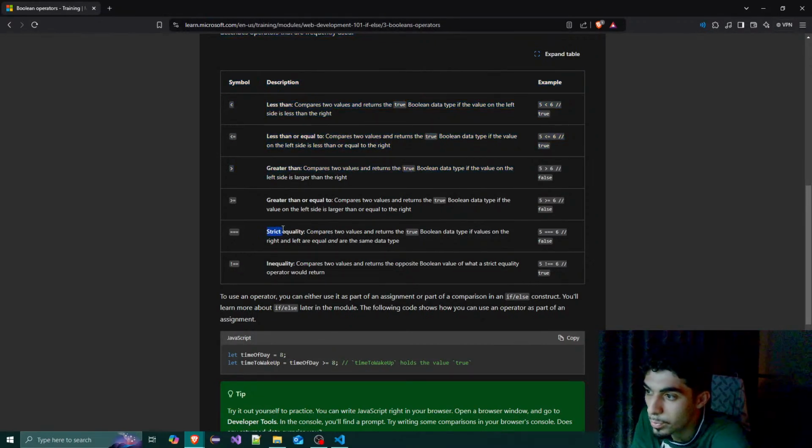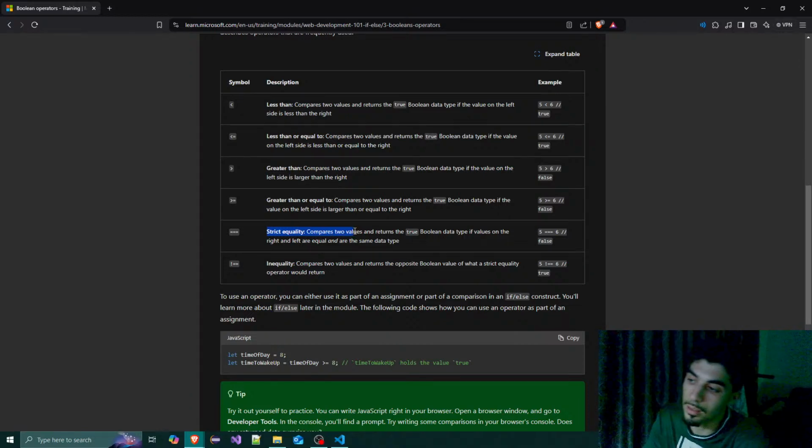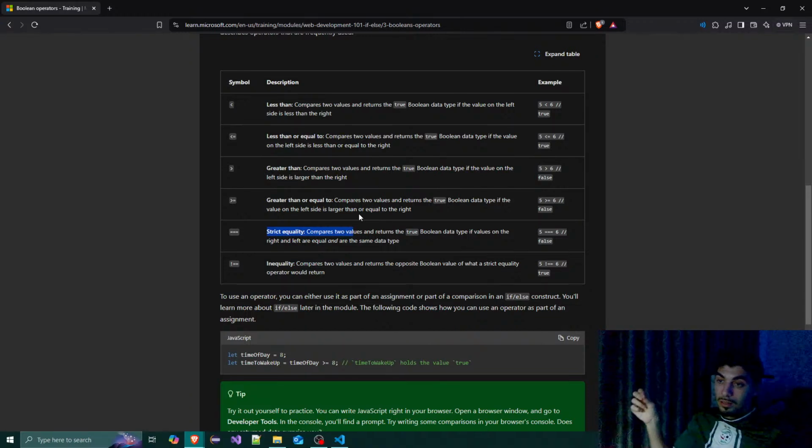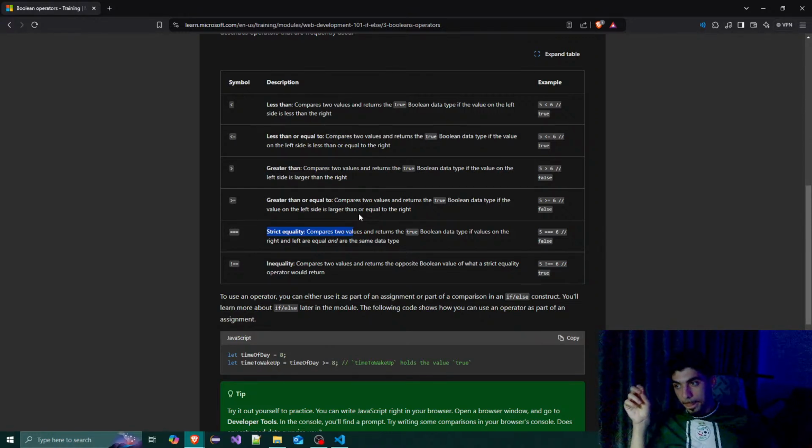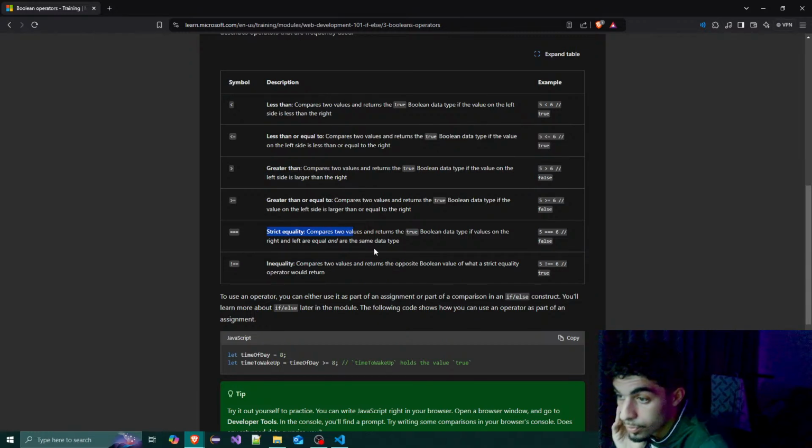Strict equality compares two values and returns the true boolean data type if values on the right and left are equal and are of the same data type. So you could say this would be true if they're the same and the same data type. That's strict equality.